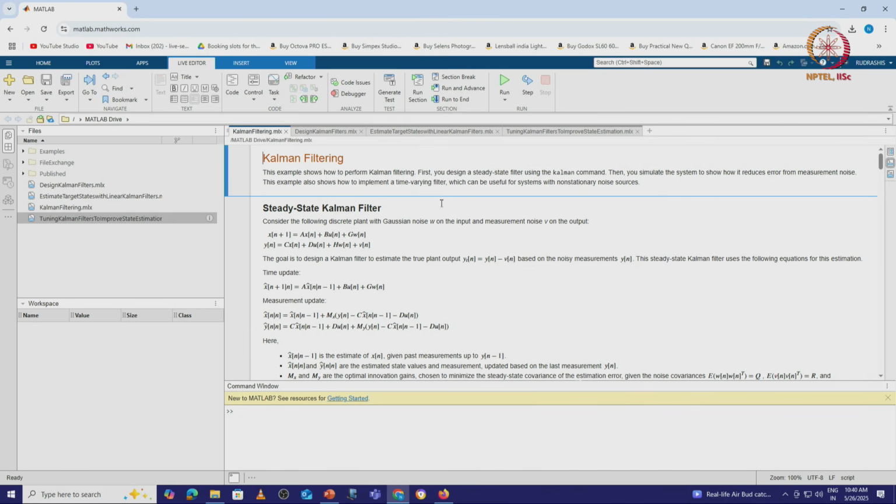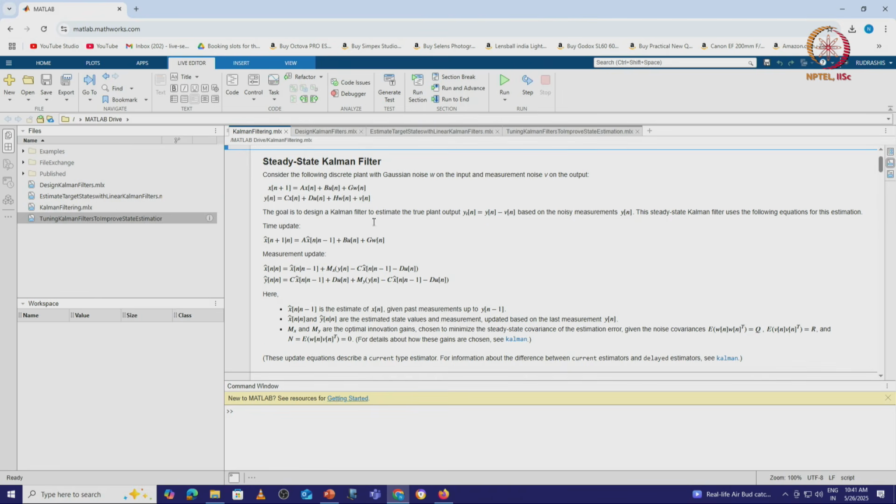Okay. These are the same equations we talked about, the only difference is here we use n plus 1, because it is easier from the programming perspective. We have x n plus 1 is A x n, B u n and G w n, right, and y n is the measurement. Again, I am taking a generic system where the output also depends on input, but in a multi-rotor system, u is not going to directly affect my measurements. So, we can look at the time update, and we look at the measurement update, right.